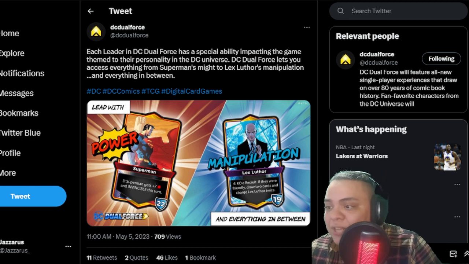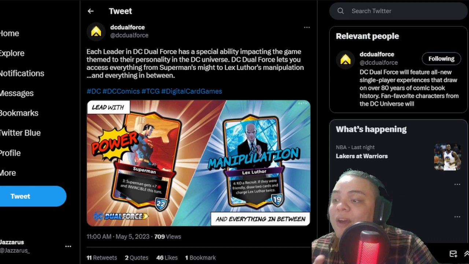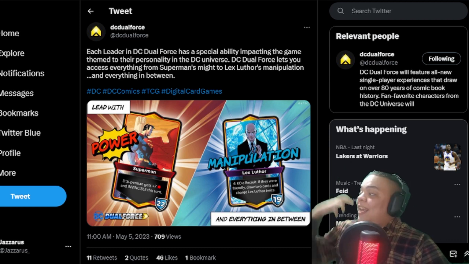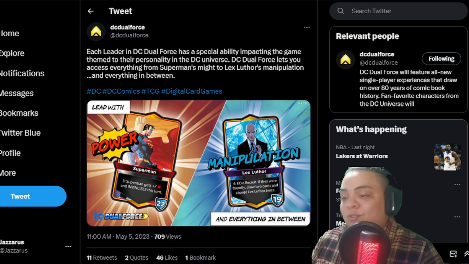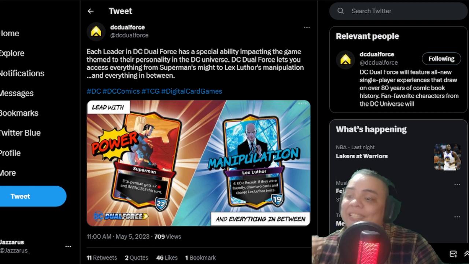Maybe there is a name change, maybe there isn't. I hope there isn't a name change. We see that the health pool was bumped up, and that now we have only 1 ability instead of 2 on the leaders, and we get Lex Luthor with a really cool ability that gives us an idea of the type of deck building, because obviously you are going to pair Lex Luthor with recruits that benefit from dying, and I love those archetypes. So this is great news for me.